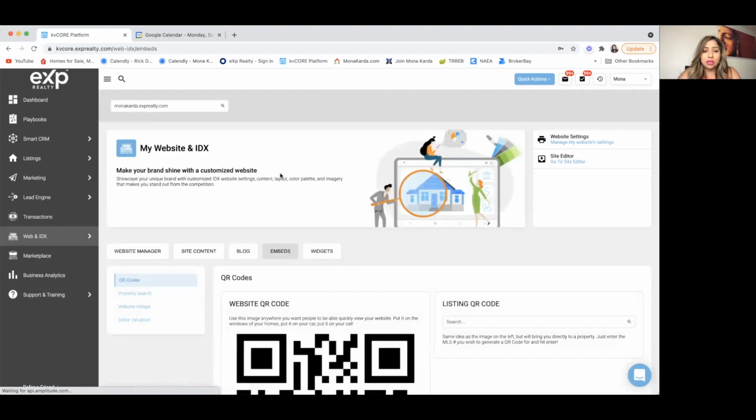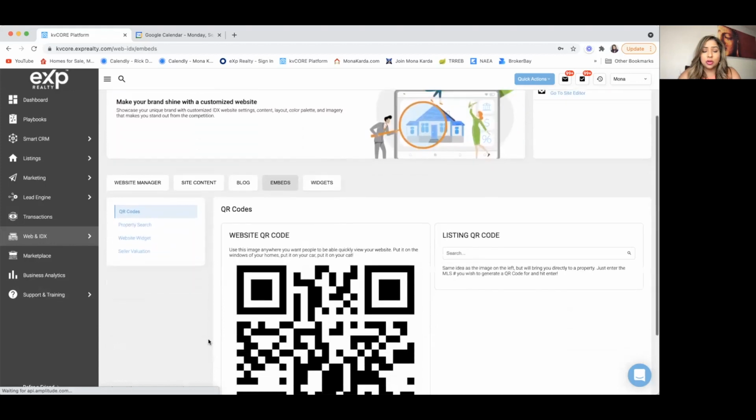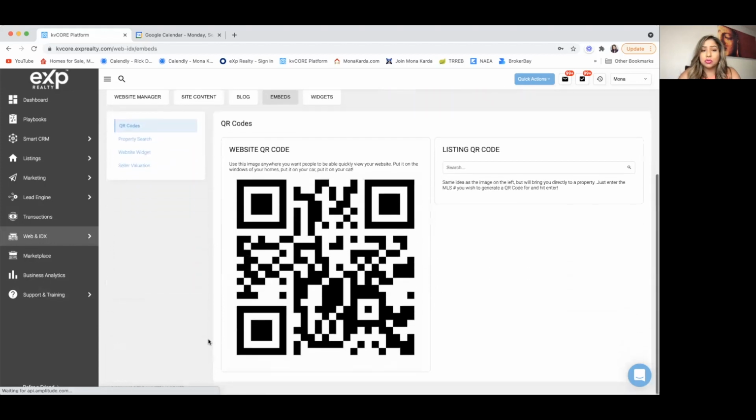Okay. Embeds will have your QR codes, website QR code. If you are having any listings, or your business cards, or any type of marketing brochures, you should definitely have your website QR code on it.